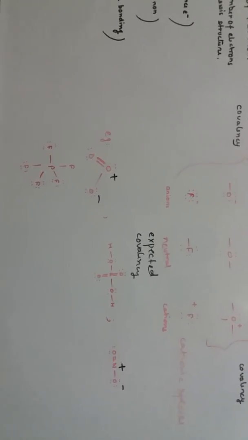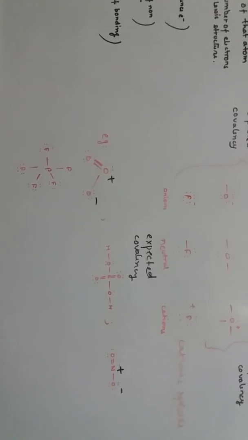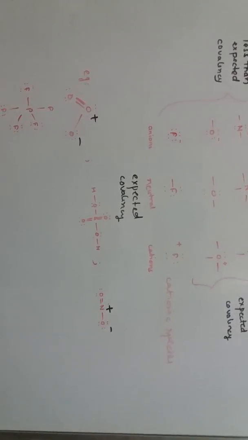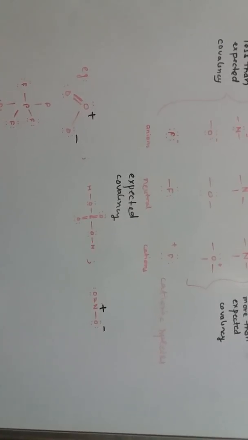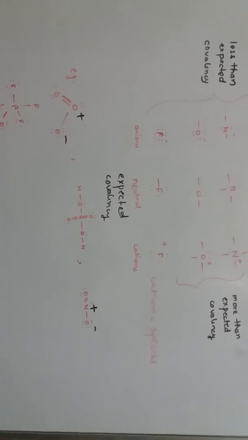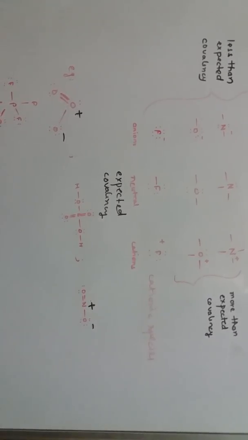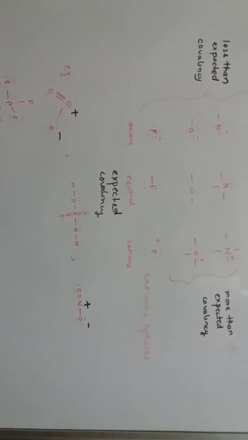So this PF5, where the formal charge on each of the atoms is 0, H2SO4, where again the formal charge on each of the atoms is 0, and there we have NO2. Here it is a little bit different because nitrogen is an odd electron species. Nitrogen is showing expected covalency, but still it has a positive charge, which you can understand with the help of oxygen.